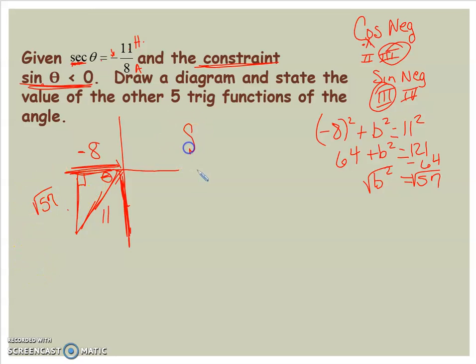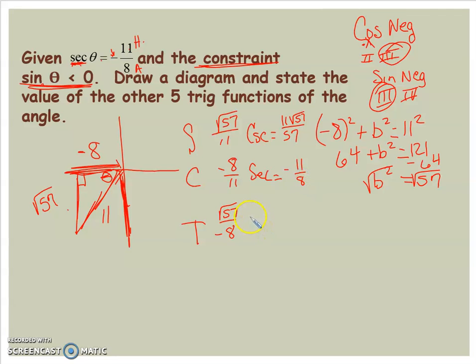Now you can give me sine, cosine, and tangent. Cosine is just going to be the flip of the one we have. But now we have sine is square root of 57 over 11. And then tangent would be square root of 57 over negative 8. When you flip these for the cosecant, secant, and cotangent, just be aware that your radical cannot go in the bottom. Okay? Make sure you make that adjustment and flip those fractions. Okay?